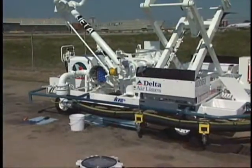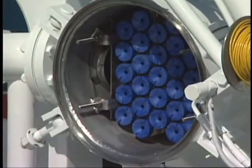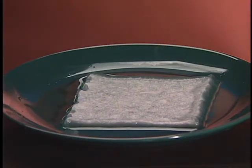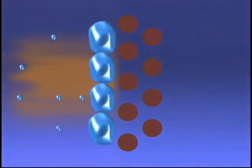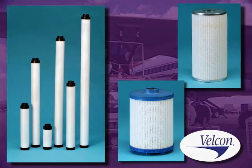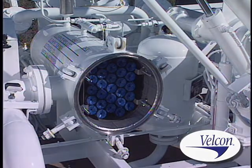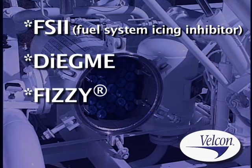We'll now move on to a brief discussion of the change-out procedure for monitor cartridges — in particular, the Velcon Aquacon series of absorptive cartridges. Unlike coalescing cartridges, monitor cartridges absorb the water from aviation fuel as it passes through the monitor's shield of water-absorbing particles. As these particles become saturated with water, they swell and eventually restrict the flow of fuel through the monitor. Please note: do not use water-absorbing monitor cartridges with premixed fuel containing anti-icing additives, also known as FSII, Diegme, FISI, and PRIST.